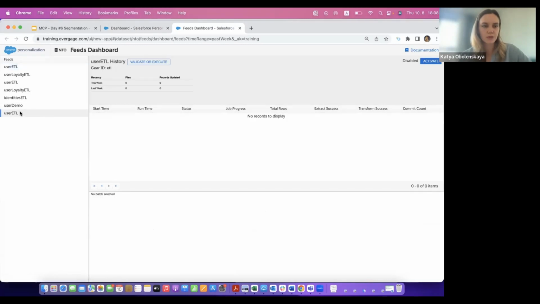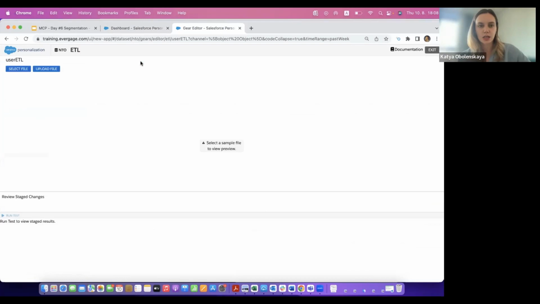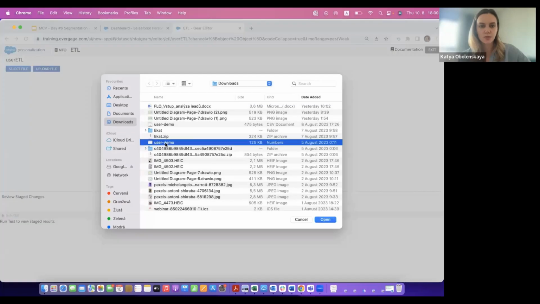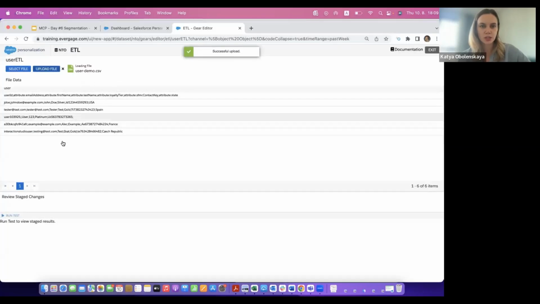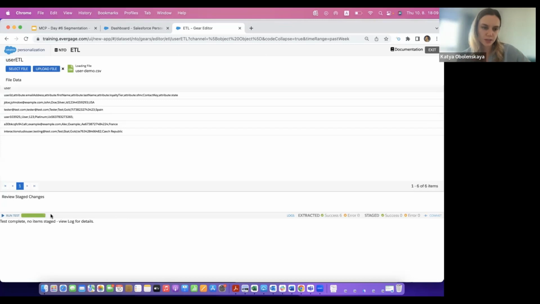So for instance, if I want to upload something to the user ETL, I can click validate or execute. I can first check and put some files. I will just use the file that was already pre-prepared. There is this file that is successfully previewed here, and I can run a test to see how the platform will accept my prepared data.